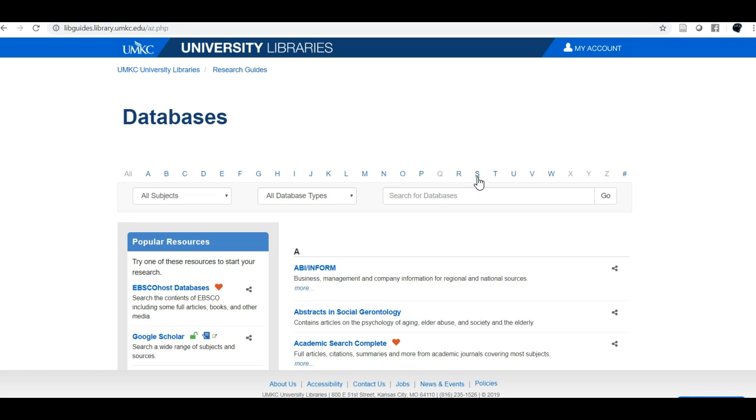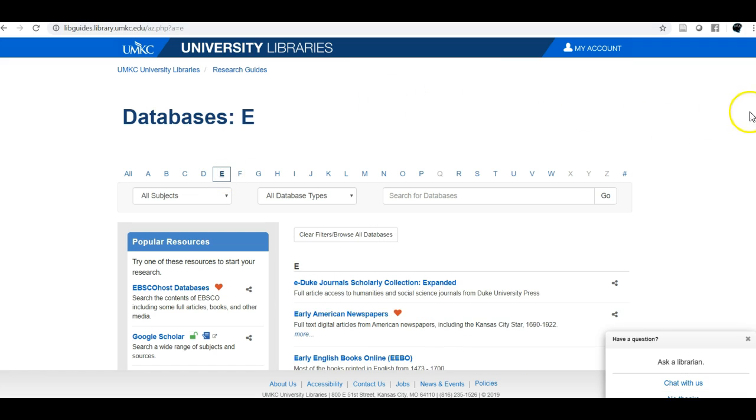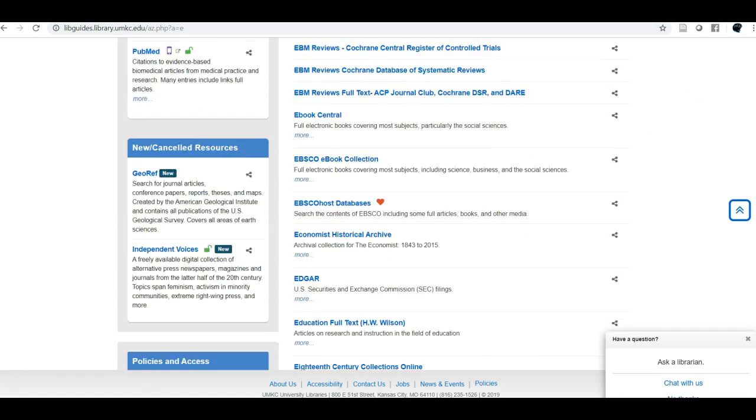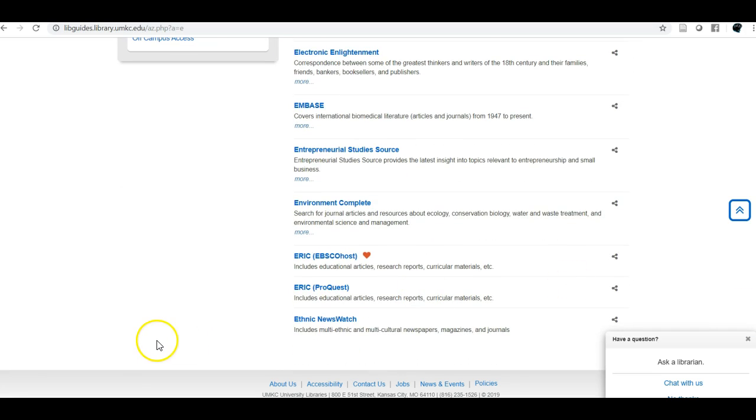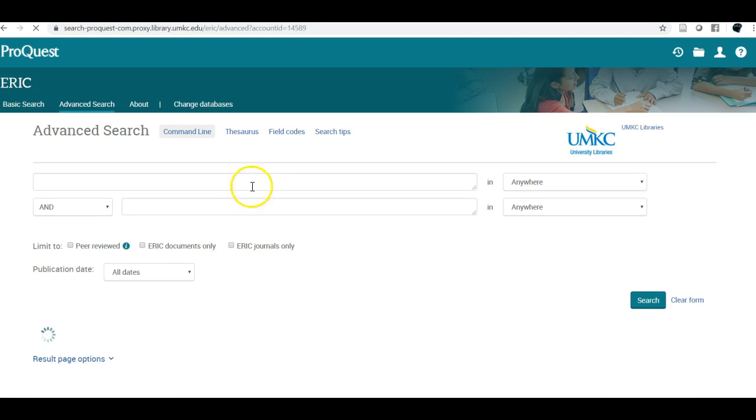So you can find Sociological Abstracts under the S, you can find ERIC under the E. We are actually going to go to the E now and look at ERIC. So you've got ERIC offered through ProQuest. That's the one you want to use.